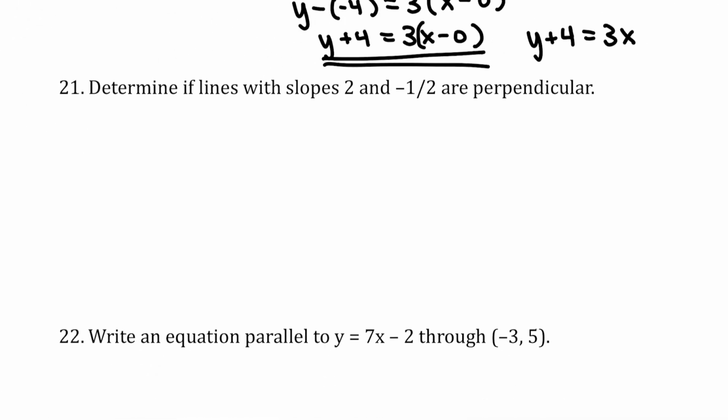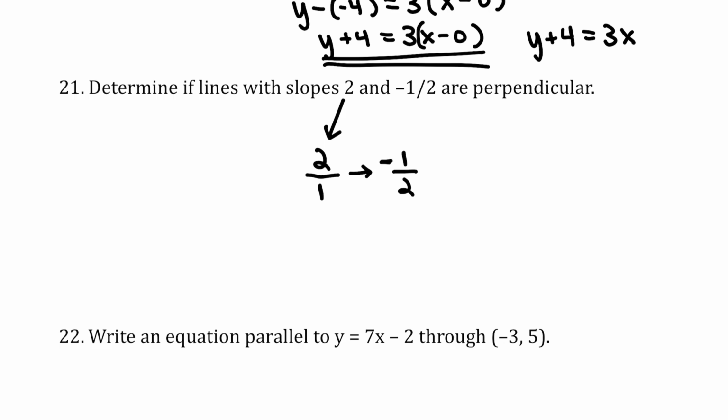We do not want to solve for y in this problem. Now we're moving on to our parallel and perpendicular lines. So, how we determine if something is perpendicular is we take the original slope, so it gives us a line with a slope of 2 and a slope of -1/2. So I'm going to take this slope of 2, and I'm going to apply the rule of negative reciprocal, or opposite reciprocal. So that means we're going to take this as a fraction. So 2 is the same thing as 2 over 1. And you flip the fraction, so 1/2, and you change the sign. So that's a positive, right? Because there's nothing there. So I'm going to put a negative.